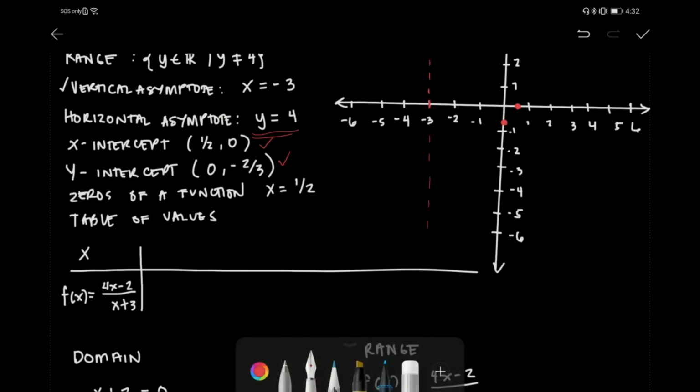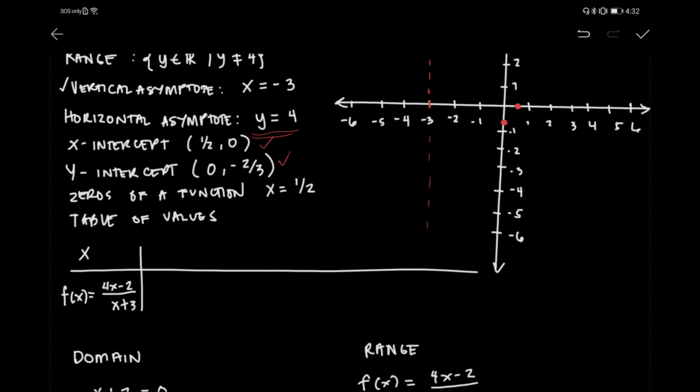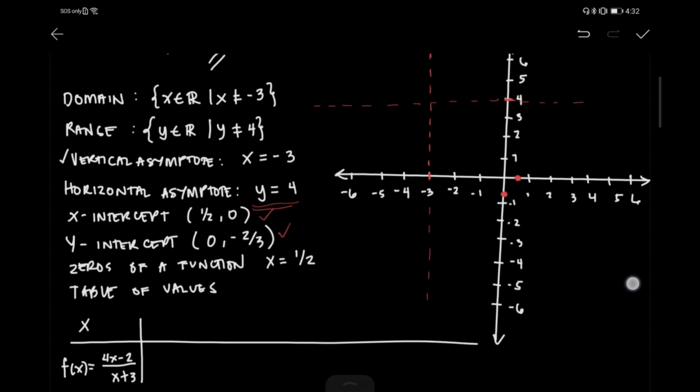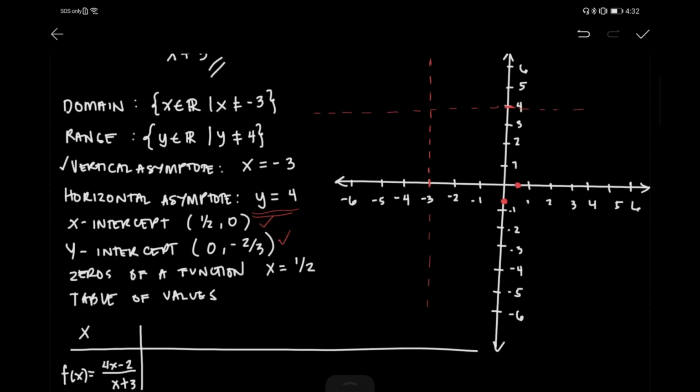This time, let us use the table of values para malaman natin kung paano po ba yung behavior ng ating graph. Okay? So para makita natin yung behavior ng ating graph, kukuha tayo na this is our vertical line. Nandito yung ating vertical line. So kukuha tayo ng numbers sa kanyang right side at sa kanyang left side. So kahit tatlong numbers lang sa right side at tatlong numbers din naman located doon sa left side.